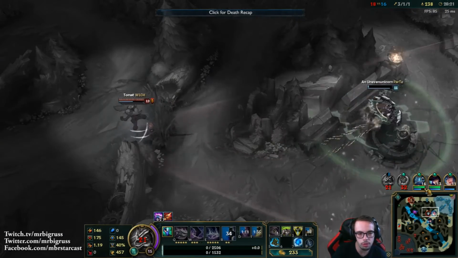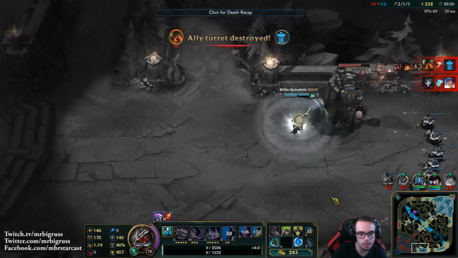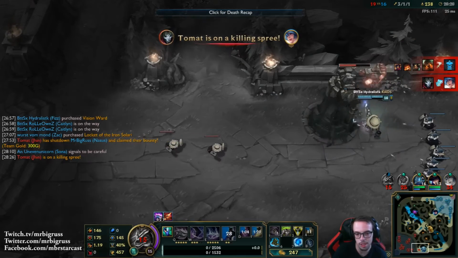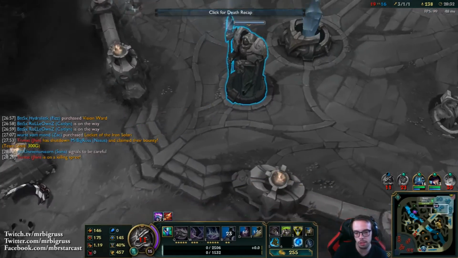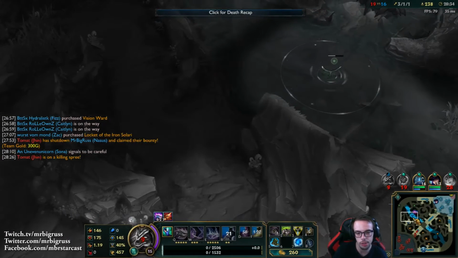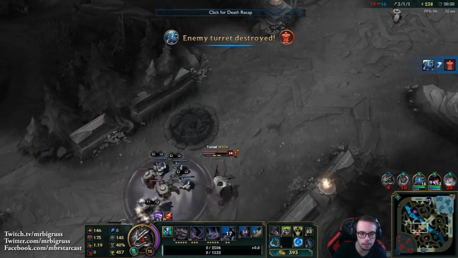But that's what you always, oh shit. That's what you always got to keep in mind when you are pushing as Nasus: where's the enemy team, and most importantly, where's your team, because if your team is doing nothing, then most likely the enemy team is going to kill you, and what they sent: Nidalee, Gnar, and Jin.